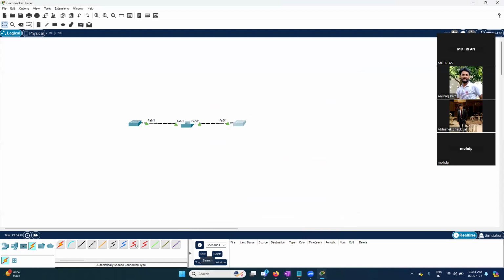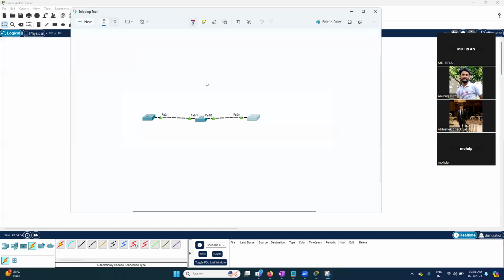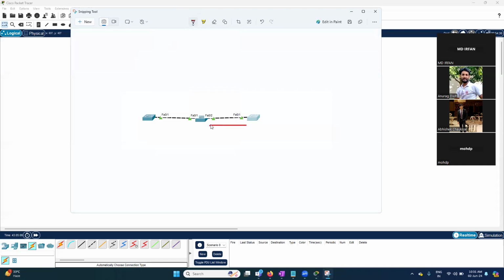Let me explain a bit. I have 8 minutes only. So the condition is like, I will explain in short only. This DTP message and this DTP message are not compatible. Okay, that's why you are not getting the trunking formed. It means DTP messages are not passing correctly because we are using dynamic desirable soft trunking.